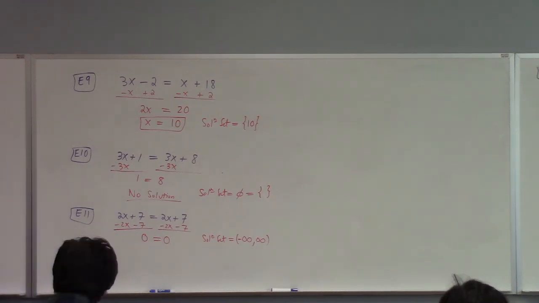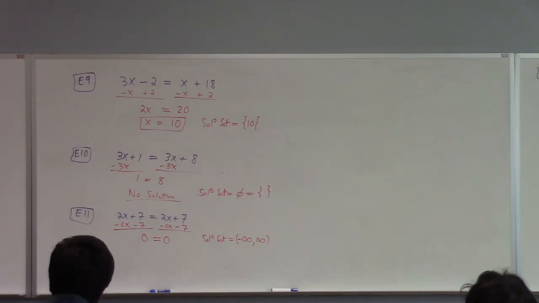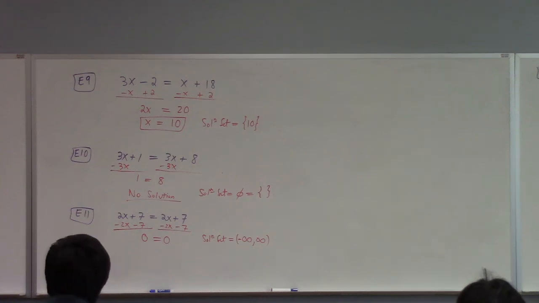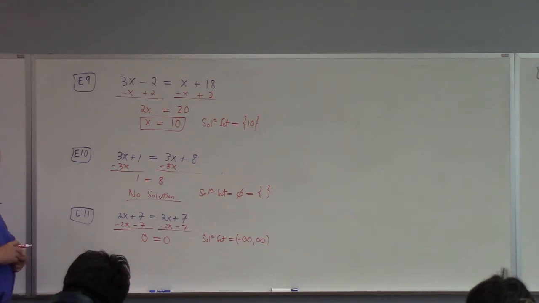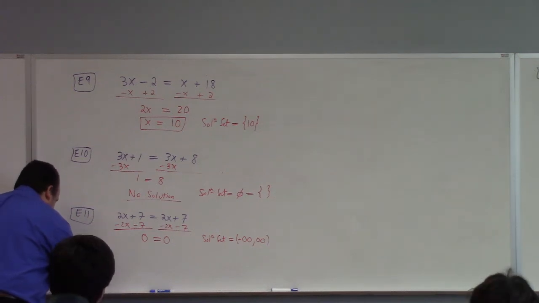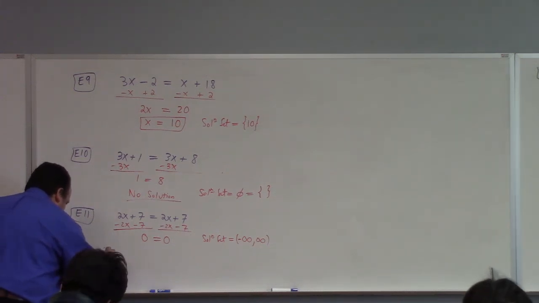Right? So example 11, 2x plus 7 equals 2x plus 7, is a rather silly example of what's called an identity. An identity is something that's true independent of the variables. If you'll allow me to extend well past the borders of this course for a moment, but probably something you saw in high school. You remember this? Cosine squared theta plus sine squared theta equals 1. You're like, no.